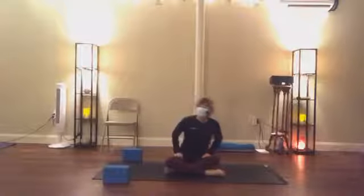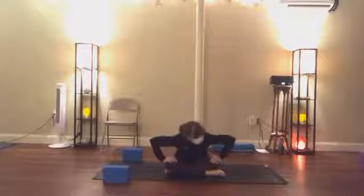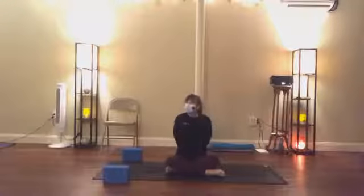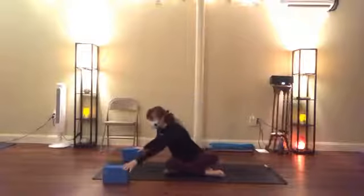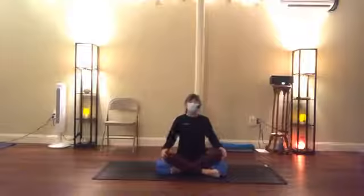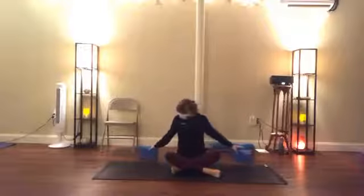So, start to get comfortable, everybody, whether you're at home or here in the studio. If you need blankets to sit on, use them. If you like to sit up higher, it helps your hips. You want to be comfortable in your hips. You don't want to be fighting yourself, you know. Use blocks too. Sometimes blocks underneath like this, underneath your knees if you're sitting cross-legged, takes pressure off if it bothers your hips or your knees.